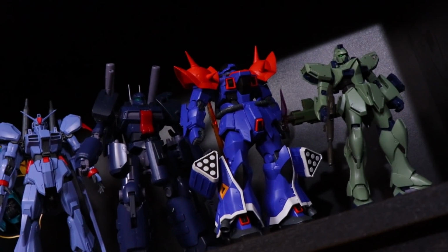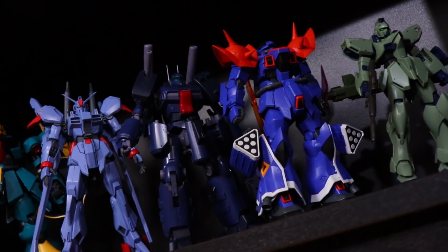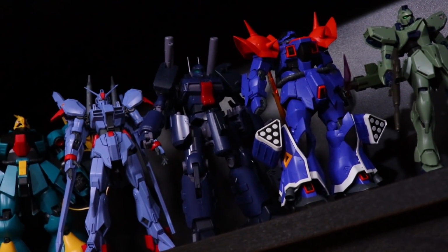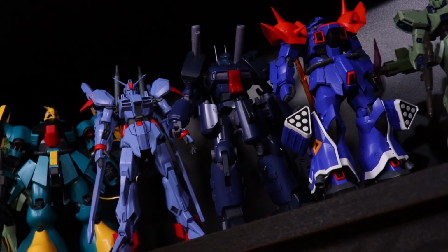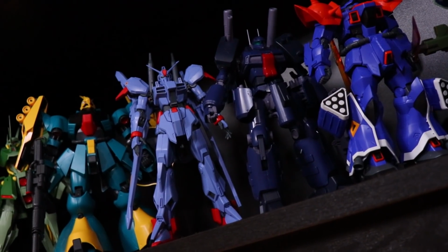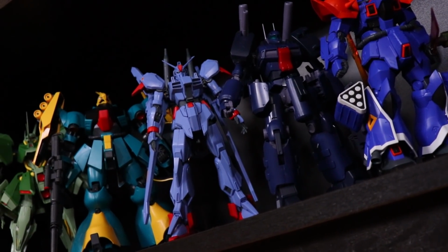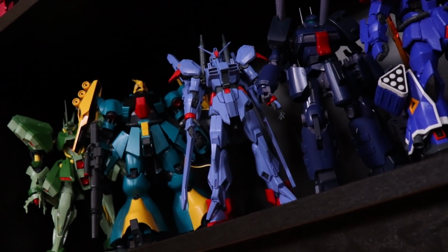So first off, down here in the least visible corner of the whole thing is the Reborn 100s. These kits are awfully nice to look at. They are quite cool. Definitely if you detail them up, if you paint them, even better. But besides that, they're not great. Not my favorite line, but it is something I would like to look into a little bit more, explore some more of them, see what they're like. But once again, so far, not impressed. Looking forward to the Zaku Kai though, definitely.